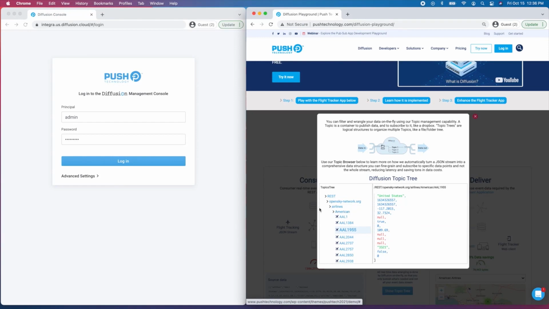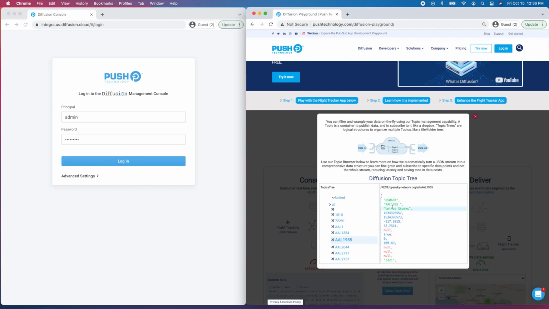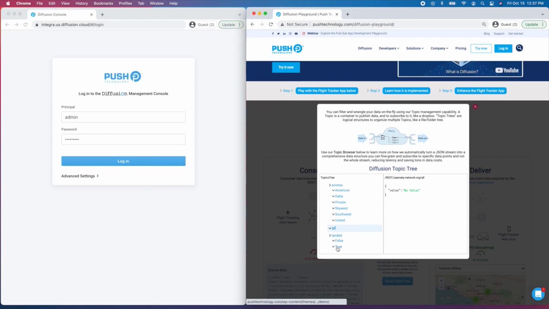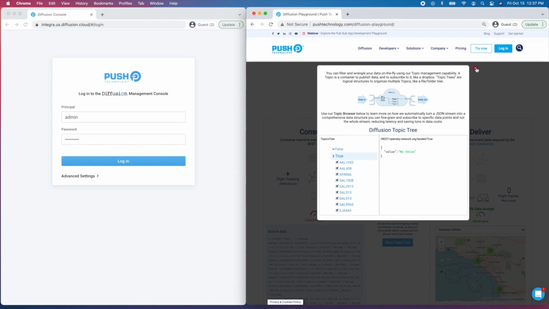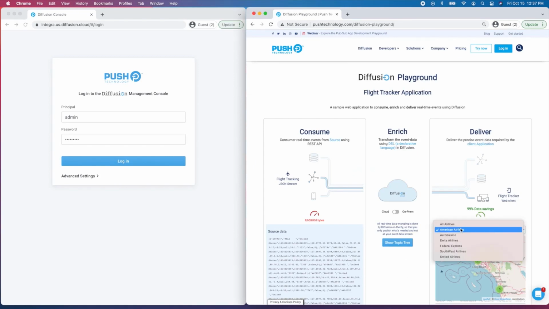As each JSON is coming in real time, this virtual structure, or topic tree, is built based on the nature of that data. So we can see, by airlines, we can have all the flights listed. Again, each topic will contain only the flight that you care about, or by status, is it landed, true or false. So these are all the flights that are still in the air versus all the flights that have landed. That's basically the way it works. It's checking one of the elements of the JSON, and it's checking landed true. If so, it's grouping that into a specific topic for landed true. So let me close this very quickly. As the subscriber web application wants to show specific data, it is no longer consuming the whole JSON.